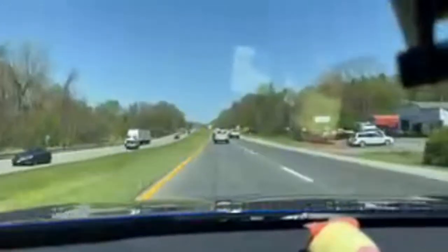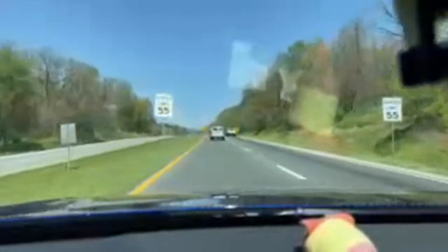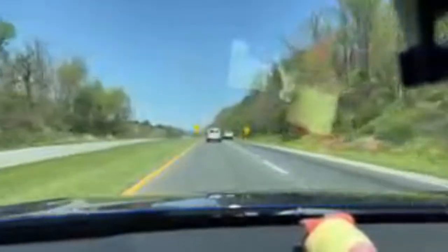There we go. That's some acceleration for you. Zach loves the car. All right, we're going to turn around here and head back to Roanoke. I think the car is as dry as it's going to get, and I actually need to turn off the heater because I'm actually getting hot. I rarely get hot. All right, I need to get in that turn lane to turn around, and then we're going to go back to Roanoke.